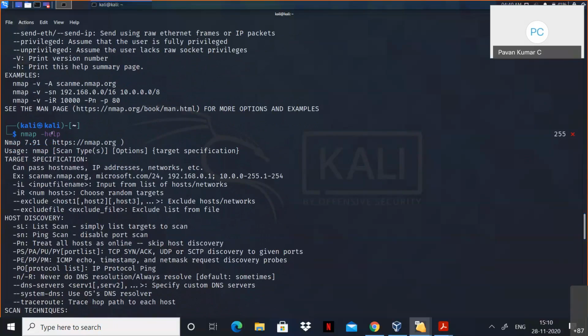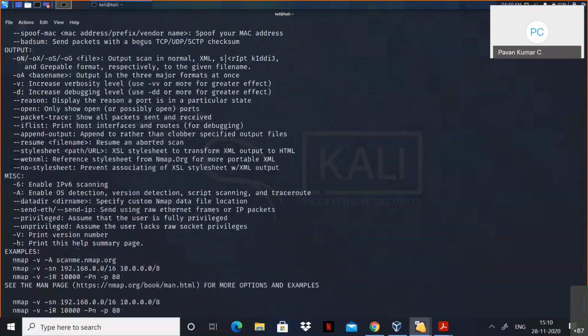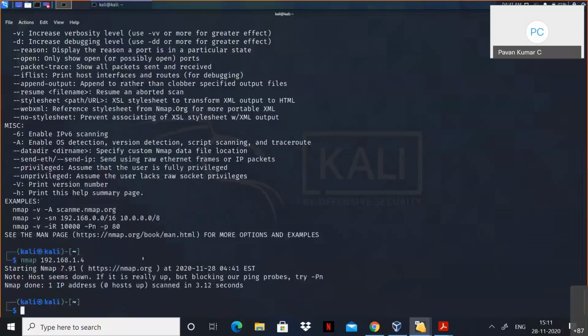So you can see over here what the version number is and what possibilities we can explore about an IP address. And when you're pinging some particular IP address, if all the ports are closed by that machine, in that case we will not be able to find that. For example, if I try it for the OS running on this machine, it may give me an error saying that all the ports are closed or not accessible. It may also say this host seems down. So don't worry about all those things.